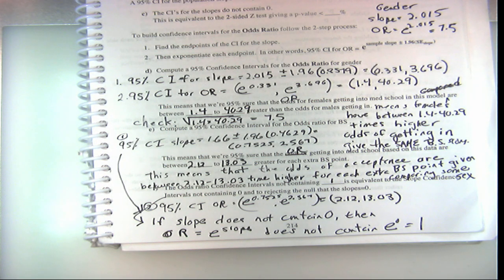But the idea is, remember what the null is: that there's no discrimination, that knowing somebody's gender doesn't tell you a thing about whether they're favored to get into med school or not. We're rejecting that null. We're saying that there is favoring of females, right? So we're rejecting that their odds are 1 to 1. The null would say their odds are the same, the odds ratio is 1 to 1. The odds ratio is the odds of females over the odds of males. Okay?